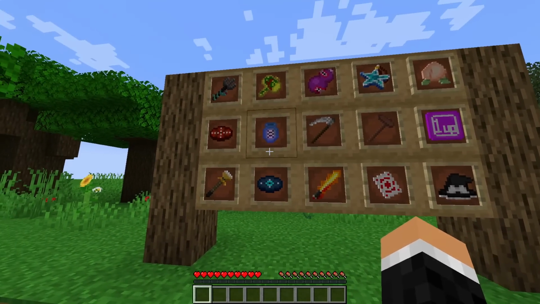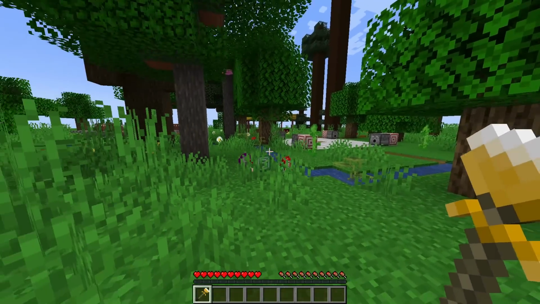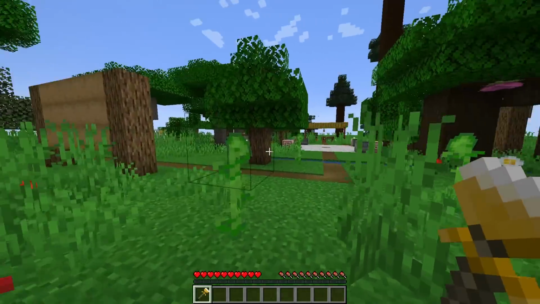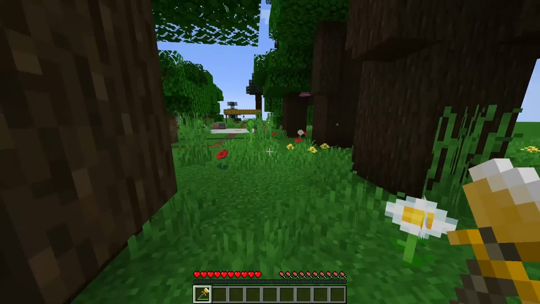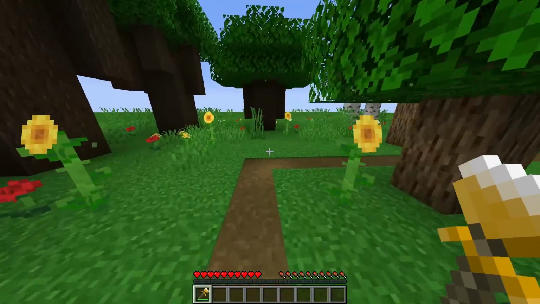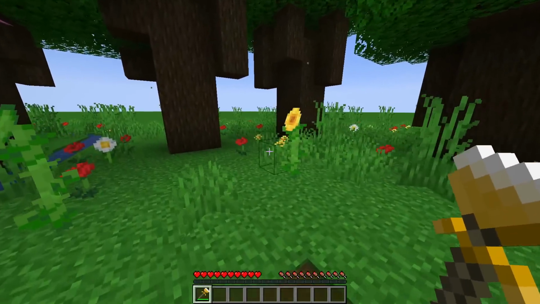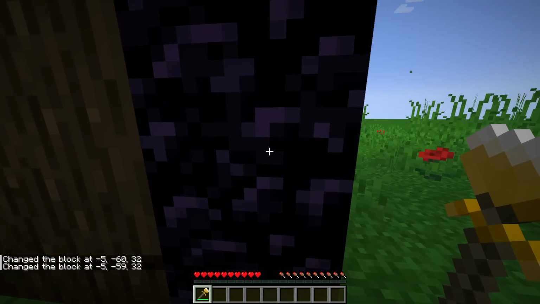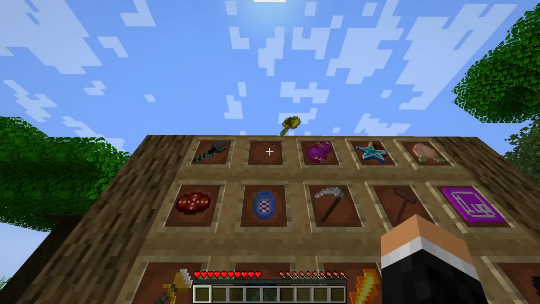I'm not going to show all of these, but for example, the wall passing chisel. Obviously, you can go through walls, which is pretty neat. And by default, it goes through 16 blocks. This can be configured, and it cannot go through obsidian. As you can see, it doesn't work.